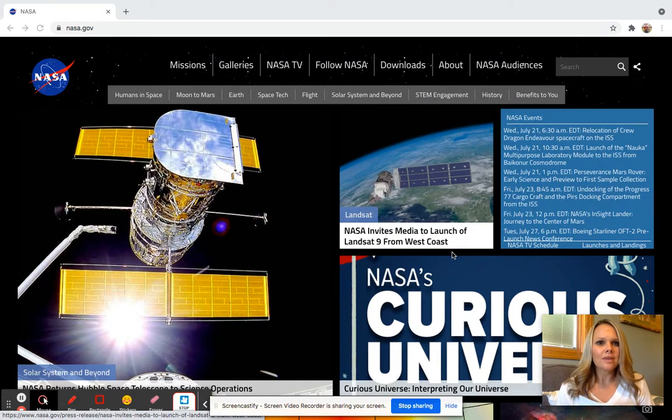So, as you can see, when you open up this page, no, you do not have to sign in, no login, nothing like that. Just access immediately. You see all of this information just readily available, different topics, photo galleries. You can study the different missions that NASA has taken, all kinds of information. Over here on the right is a list of events that are currently going on at NASA, and students can follow those. You can be linked to that information, the webcast that delivers information, just a ton of stuff.